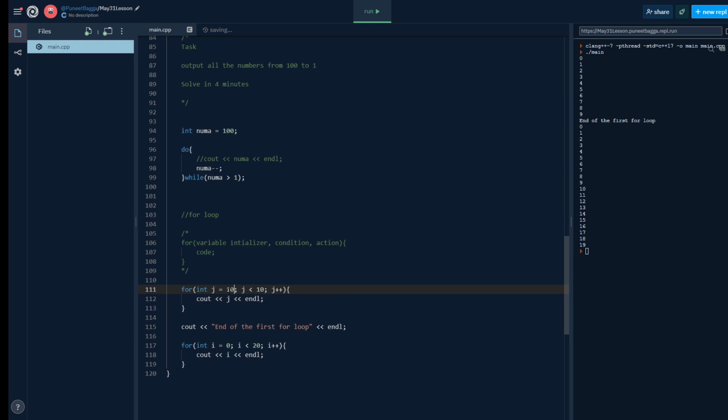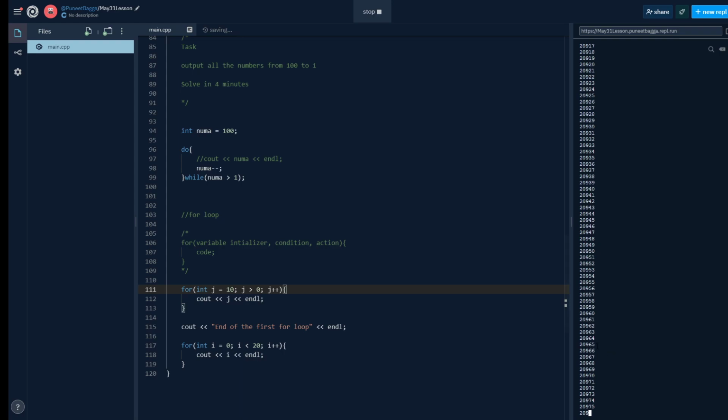For example, if you wanted to count down while j is greater than 0, and then you do j minus minus, you can always change the condition for which the code has to run. You can change what the value is. So for example, instead of doing j minus minus, you can just do j plus plus. Of course, this would go on for an infinite amount of time because it'll always be greater than 0. We'll just see a bunch of 0, 1, 2, 3, 4, continuing forever.